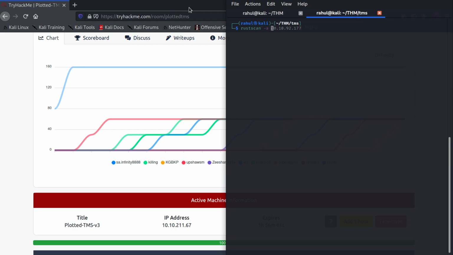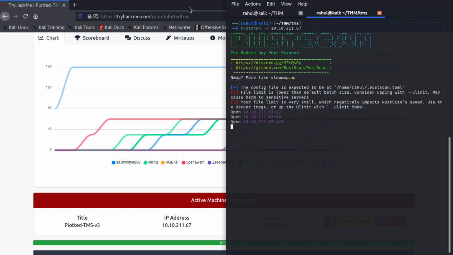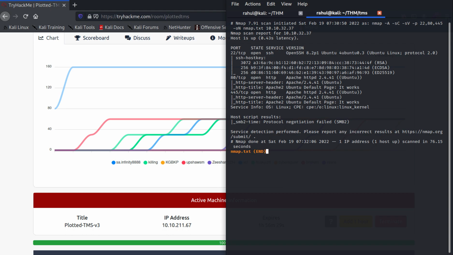The reason I always perform a RustScan is because it is quite fast and snappy, and since we have been provided with a few ports, I'm stopping it. I have already performed it and won't be wasting much of your time. Here we can see that TCP port 22 is open, SSH is running on that port, and it's OpenSSH 8.2. Now this is a fairly new version, so we won't be finding any vulnerabilities there.